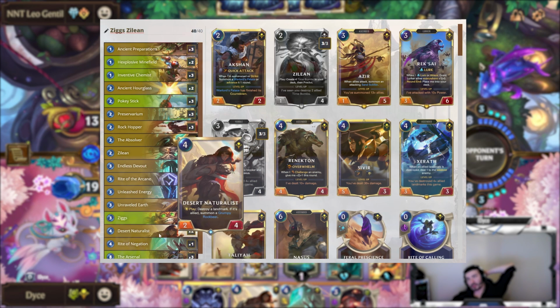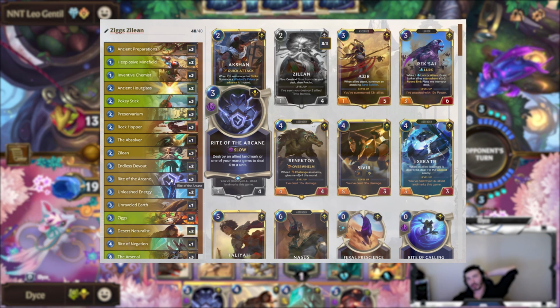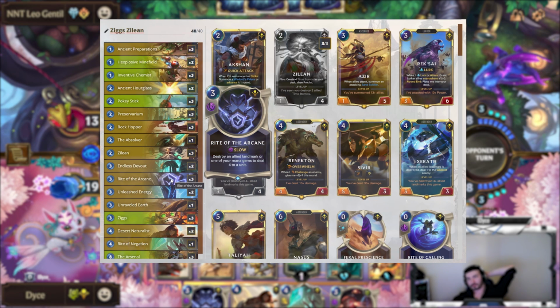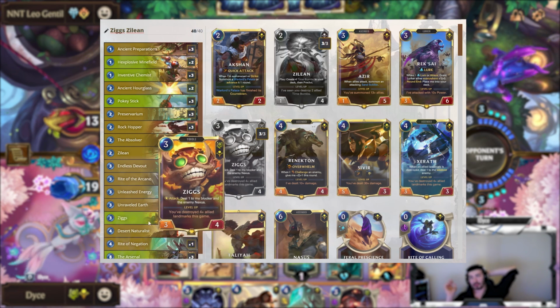And Desert Naturalist is also basically the way you can deal with Bandle Tree decks, even though they aren't that popular right now. Rite of the Arcane is just pretty good removal. 4 damage is a lot of damage to be able to remove. It is slow speed and you have to get rid of a landmark for the most part, but you usually have those, so just pretty solid removal. And it helps activate the Arsenal and Ziggs.